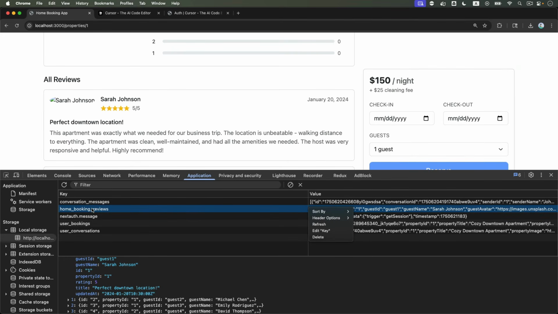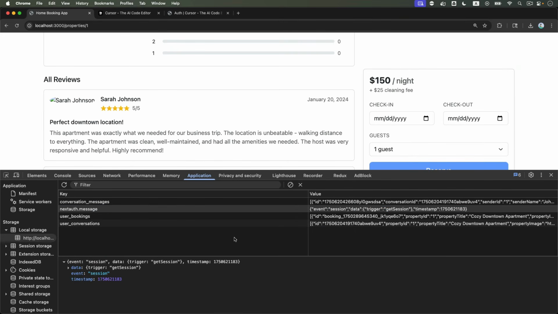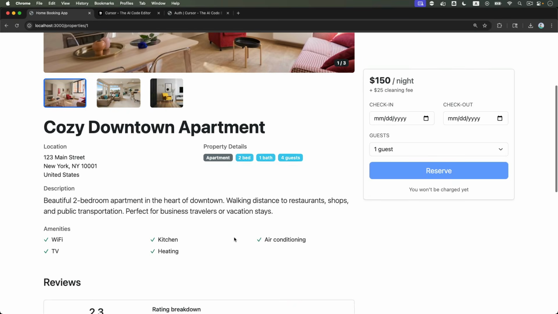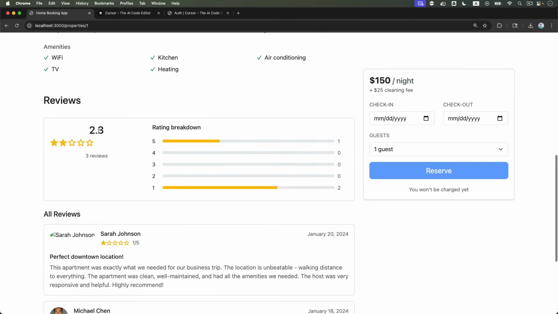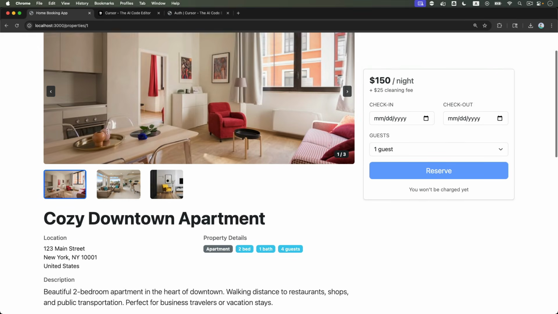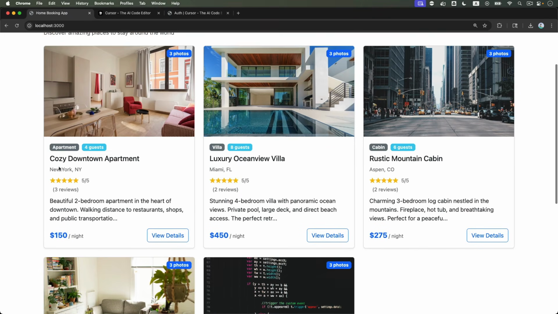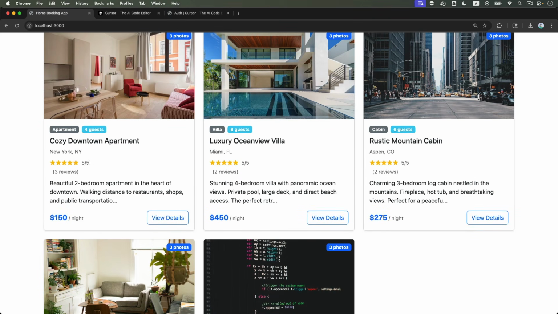Can I delete this so it refreshes? Delete that. And now refresh the page. Okay, now it reflected, it resaved the local storage. Now did it recalculate the score? Here it says 2-3. And if we go to the listing page, refresh, maybe it uses local storage to calculate for the calculated rating too.